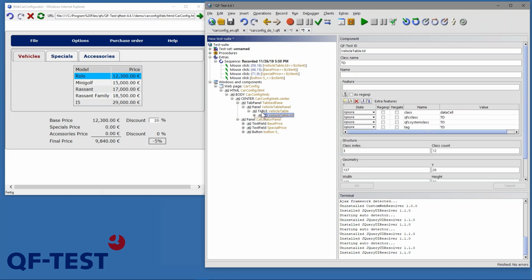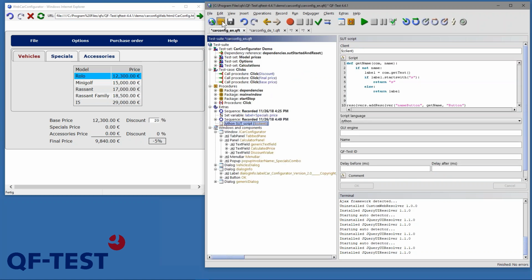We told QFTest to drop table rows that have not been mapped, and then you have the table component itself, and you have the header row, and you need to tell QFTest how header cells are implemented. I don't want to do that myself now. I want to show you the whole example for this demo.